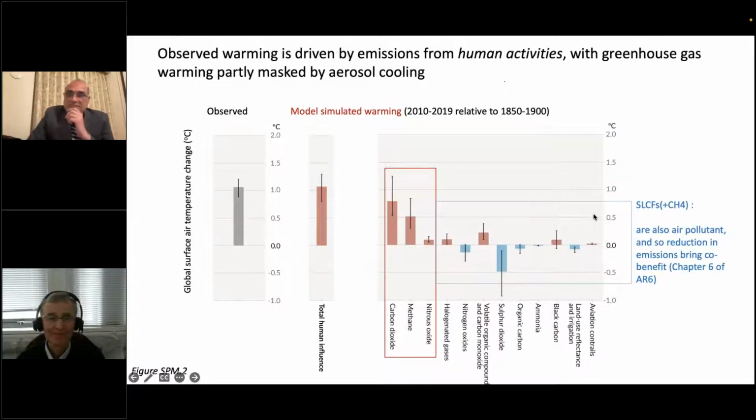We run these simulations using Earth system models, and as you see from this diagram, some contributions are positive and some are negative. The negative is from sulfur dioxide. When it is flying in the atmosphere, it blankets the incoming solar radiation and has a negative effect. When you add all of them together, we get the total simulated contribution to the global surface temperature change from all human influences, and we can compare that with the observed temperature change. We come to very close agreement in terms of the absolute value and also the uncertainties, which means that the level of understanding of the global climate system has improved significantly in recent times. CO2 is the center of attention for us in this case, because it has a long lifetime.